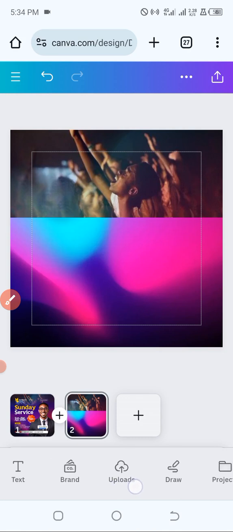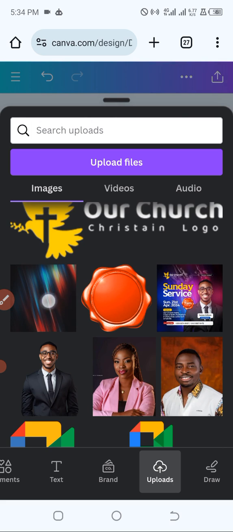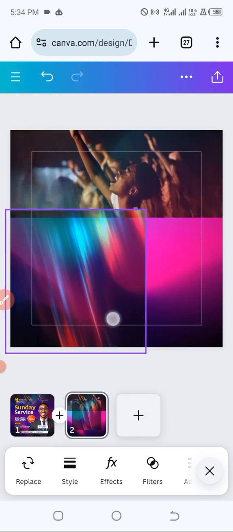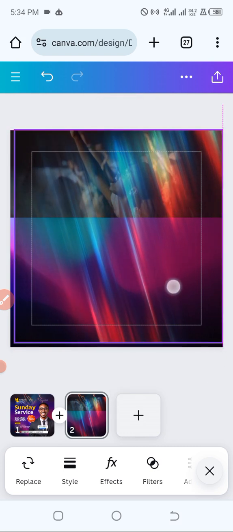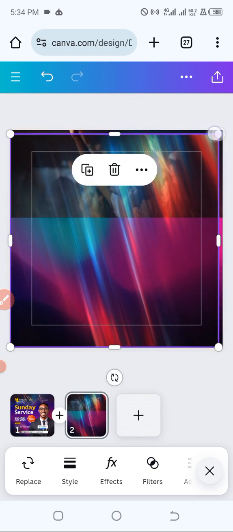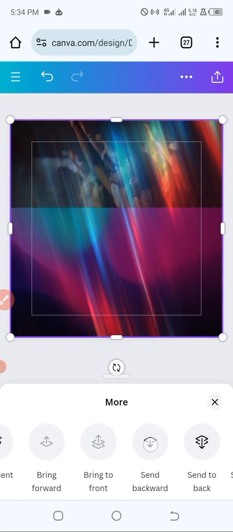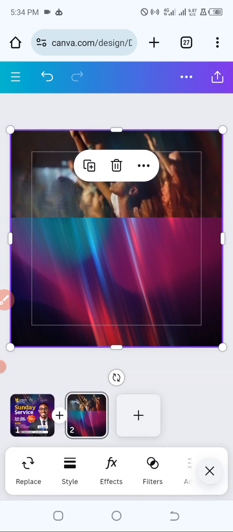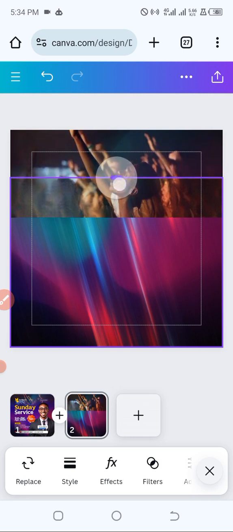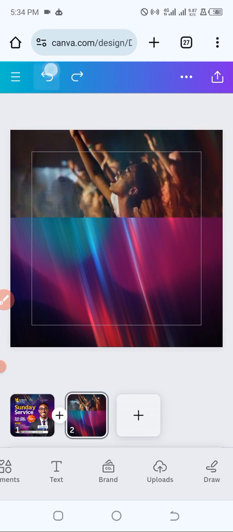So once that is done, all I need to do is to go again to upload and bring in the other image, which is this, right? We are trying to create our background before we bring in our text. So I'm going to bring this in and increase the size. So if you notice, if I leave it this way, it's going to cover the image that we have behind. Or let's see if we can move this behind it. Well, it still works, but I don't want it reflecting up, so I'm just going to crop it down. All right, so I would like to take that again so that I'm not too fast.